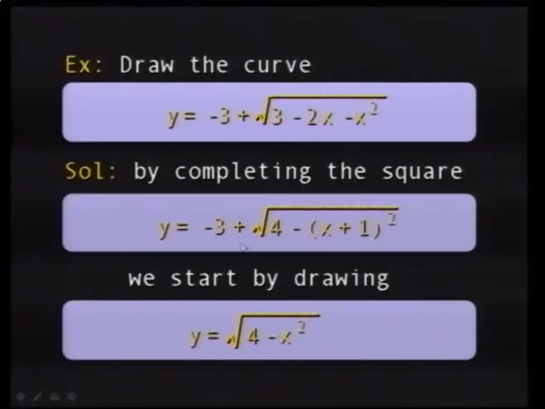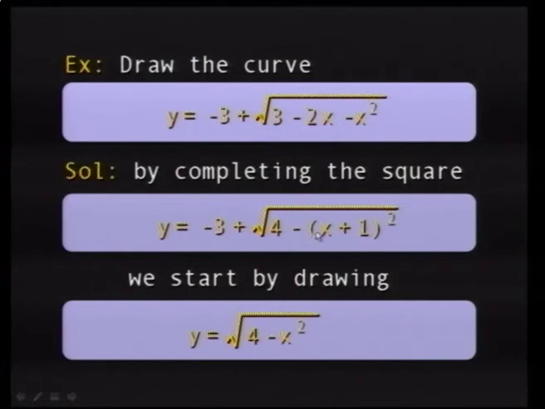What is that? That's the equation of a circle, of center at the point 0 and 0, and of radius equal to what? Equal to 2. Because when you square this, you get x squared plus y squared is equal to 4. This is the equation of a circle, center at the origin and of radius 2. You start from this.